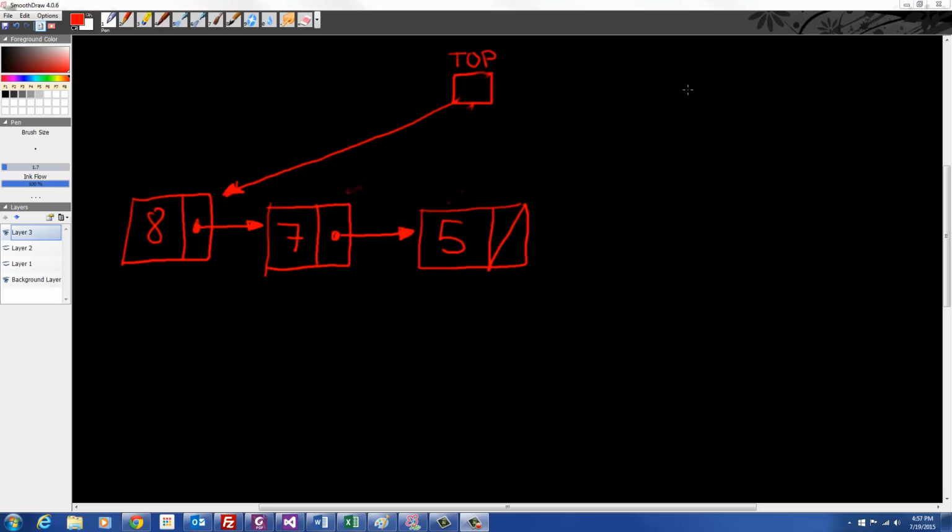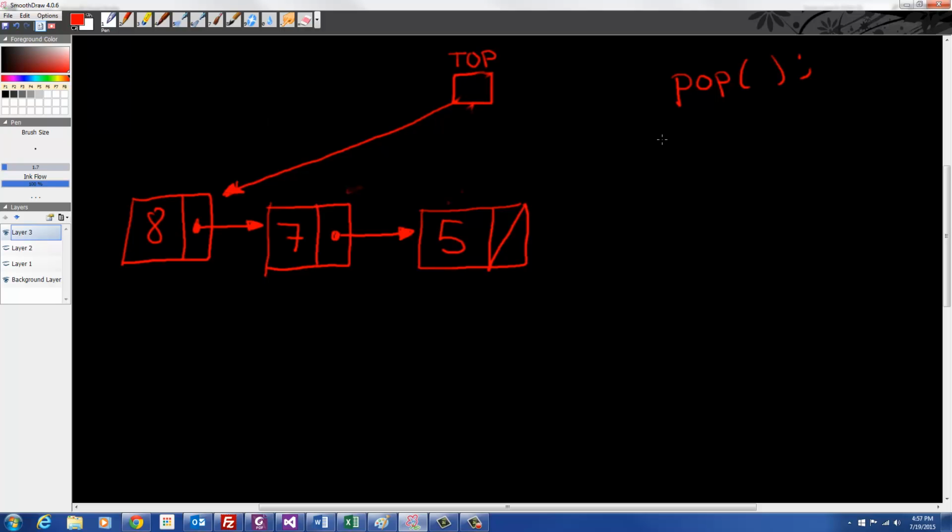Okay, so now let's work on the pop operation. All right, so let's say I want to pop the last value that was put into the stack, right? So I'm just going to do pop, right? There's no parameter. It's just going to pop whatever's on top. So what we're going to do here is we're going to get the value from whatever top is pointing to.